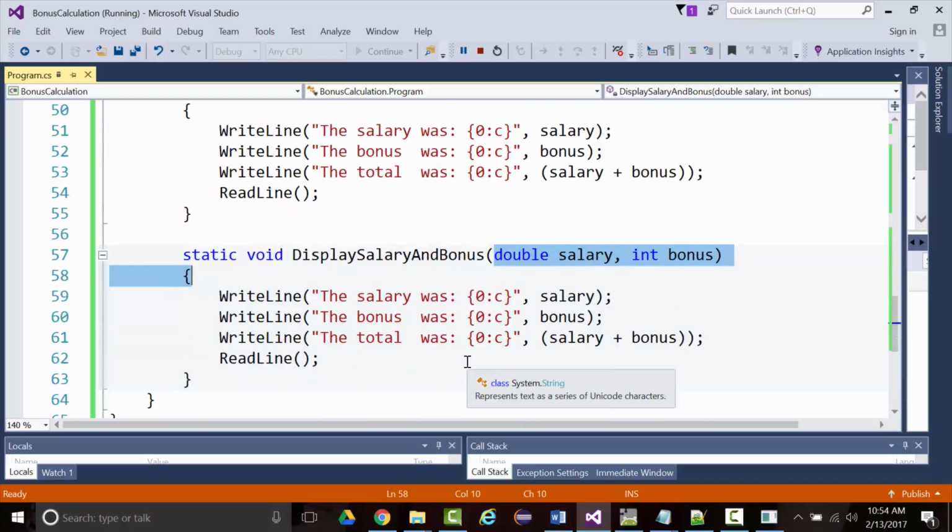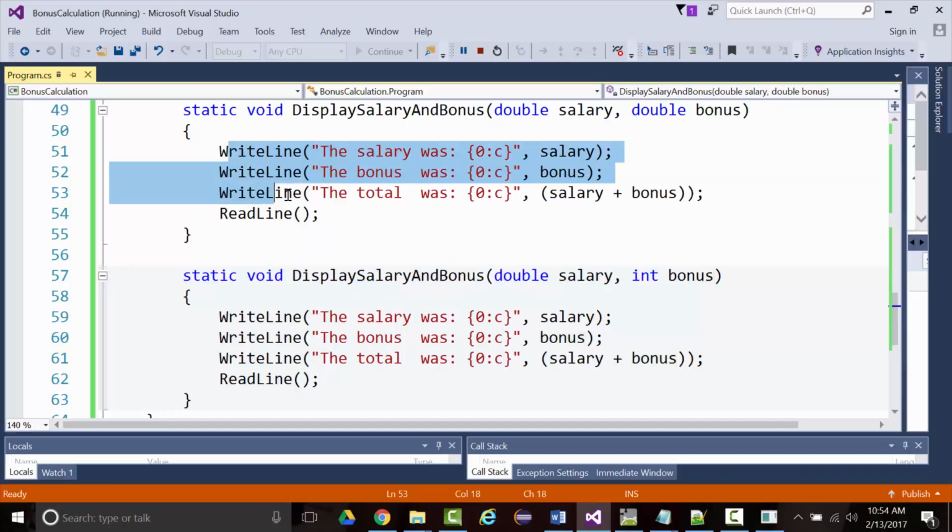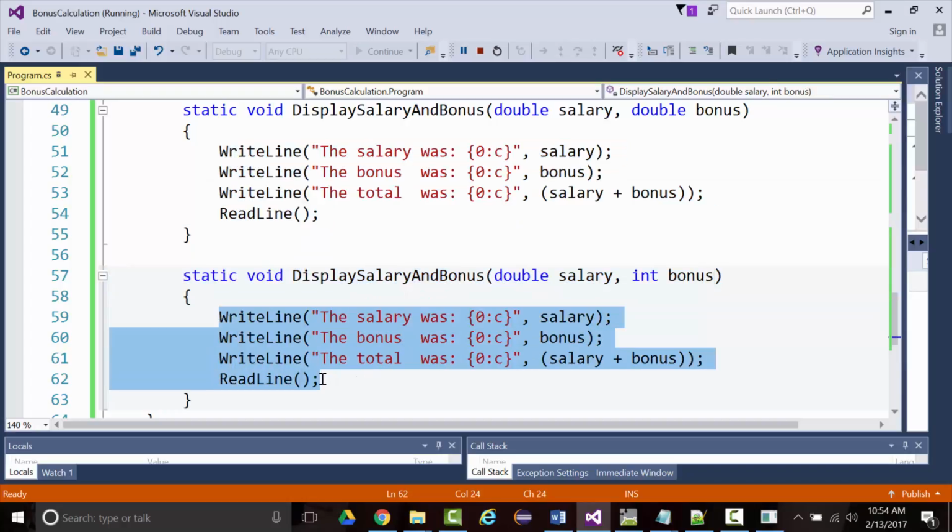And then the routines themselves are here. They're basically the exact same routine, except one is expecting a double and one is expecting a double and an int. Other than that line in line 49 and line 57, where one has double bonus and one has int bonus, these four lines right here and these four lines right here are identical to one another. That's an example of me writing overloaded methods that are the same, other than the type of variable that's being passed in. But they don't have to be. They could have been totally different and just been given the same name. All right?